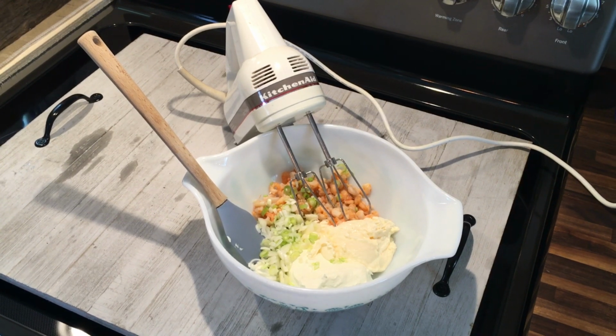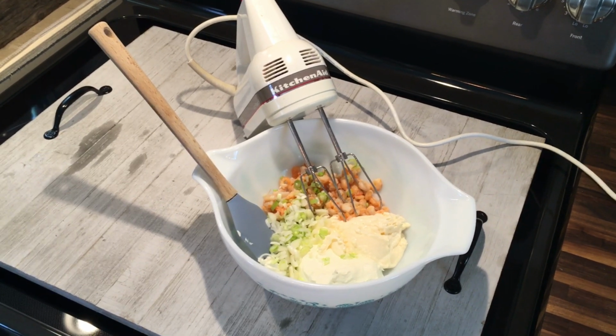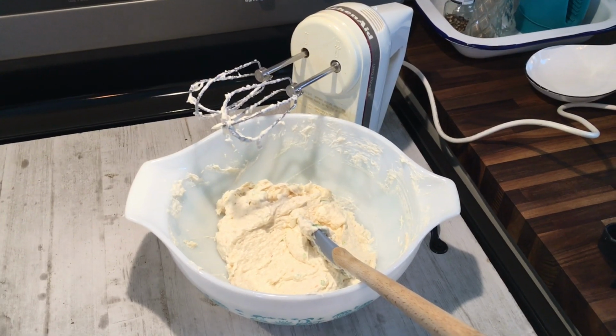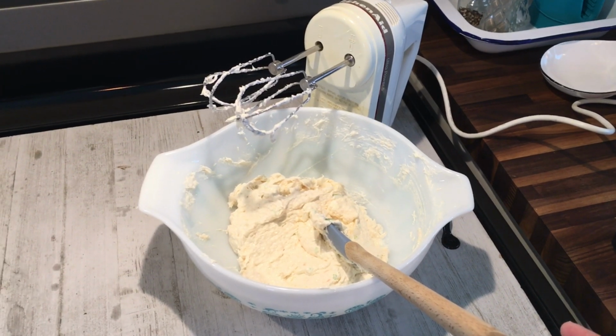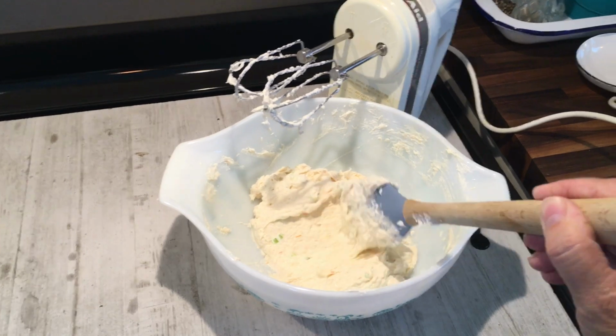Alright, I put all my ingredients into the bowl. I'm going to go ahead and mix this on medium speed with my hand mixer. I want to make sure that all the ingredients are really well combined. I finished mixing all the ingredients together. The mixture is nice and smooth, so it's a good consistency.